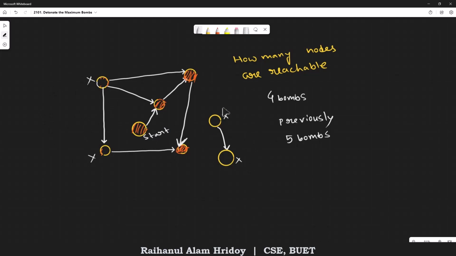This is how our problem becomes a DFS problem, and it is kind of like a traveling salesman type of problem, where a salesman goes to each of the vertices. It's a similar problem, not the actual problem, but it is more like a DFS problem. So let's go into coding and show you how this can be solved.